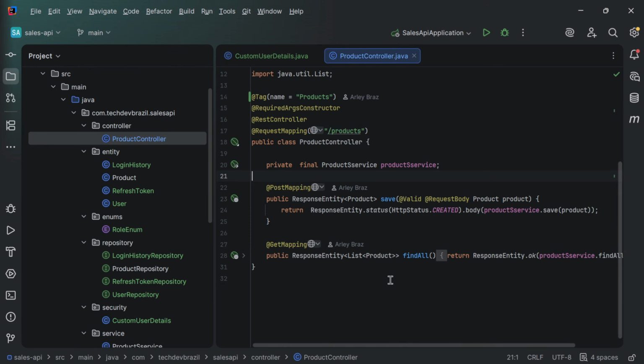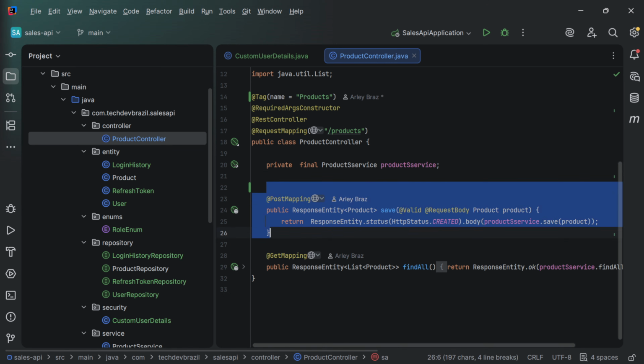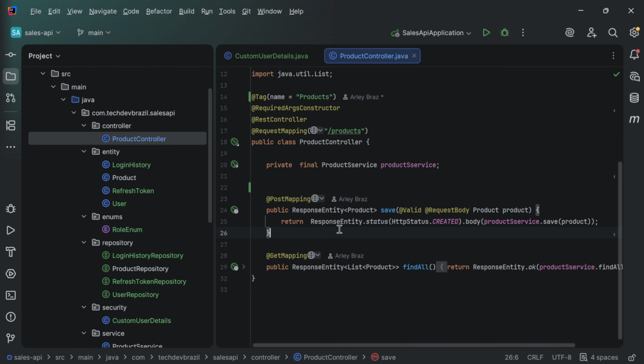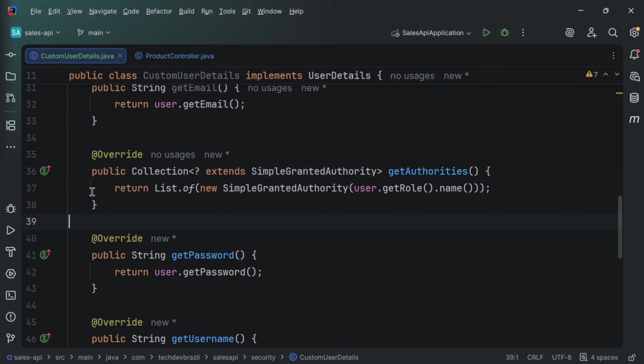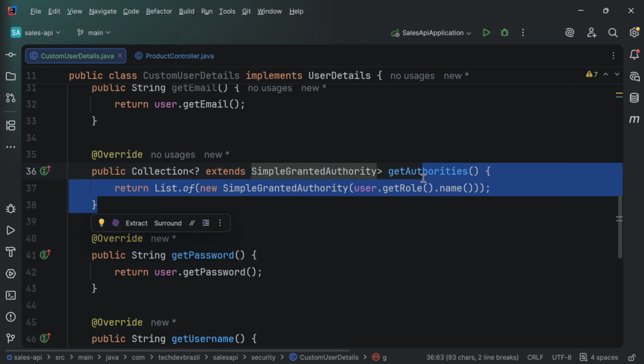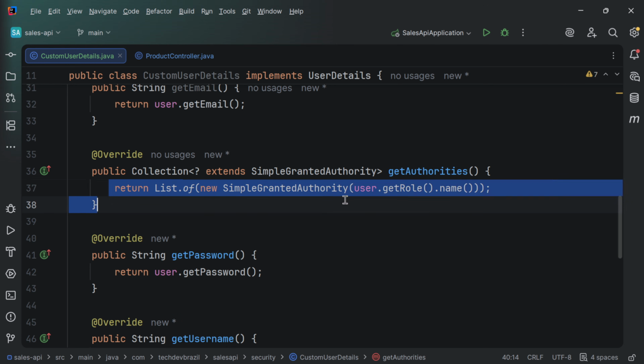For example, I'm going to say that this method will be allowed to be executed only for users that are admin. To do that, we use the information that we're going to load inside our custom user detail here. That's why we're going to retrieve the role of the user. So if you need to implement a lot of new roles inside our project, you just need to make sure that this list returns the list of permissions of this current user.